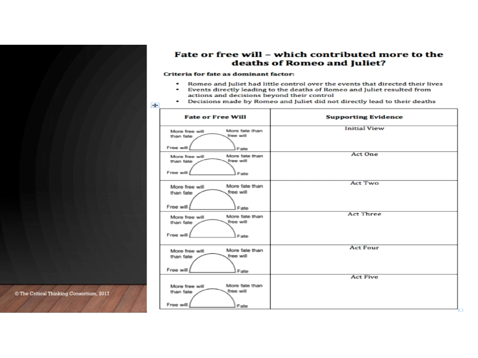Again, I want to stress, like I did earlier this evening, I don't care if you say more free will than fate throughout. You never change your view. As long as you can build a sounder and sounder argument to support that position, you don't have to change your position on the dashboard. You just have to build a better answer for it. So what you could not do is leave your arrow in the same place and just say see above. You can't just say, well, I'm not changing because I've already decided after Act 1. What evidence in Act 2 supports it? What evidence in Act 3?